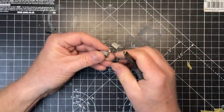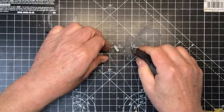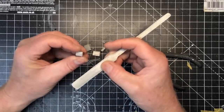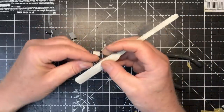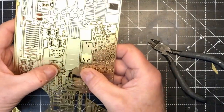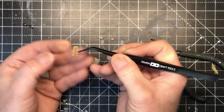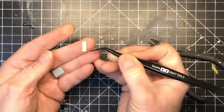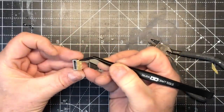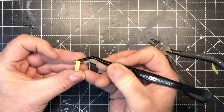This is the larger locker. Just get all the sprue gate attachments off. And these are the doors that we need for these lockers. So these doors for these lockers have separate latches, which are these here, and will need to be bent over. I think the simplest thing to do will be just to glue the door straight onto the Revell plastic and then fix the hinges afterwards.